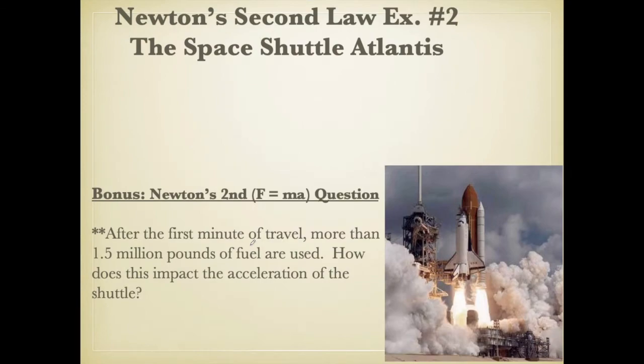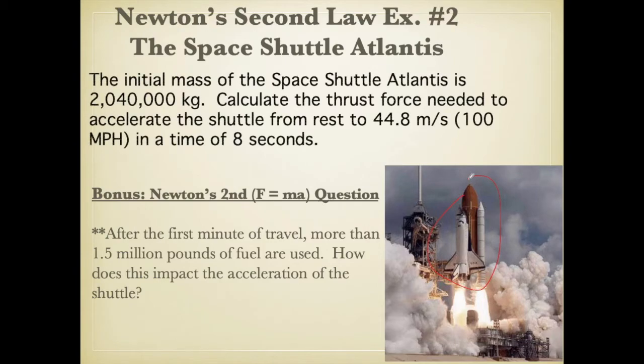Newton's second law, example 2, the space shuttle Atlantis, which they actually have at the Kennedy Space Center near Cocoa Beach, Florida. They have the space shuttle on display there, which is really cool if you ever get a chance to go down to Florida. So here's the question. It says the initial mass of the space shuttle Atlantis is 2,040,000 kilograms. Calculate the thrust force needed to accelerate the shuttle from rest to 44.8 meters per second or 100 miles per hour in a time of 8 seconds.